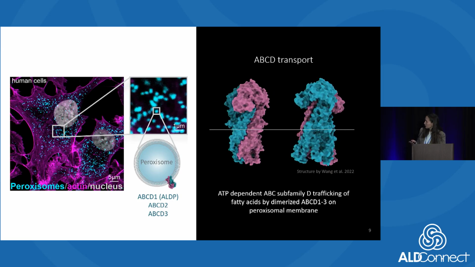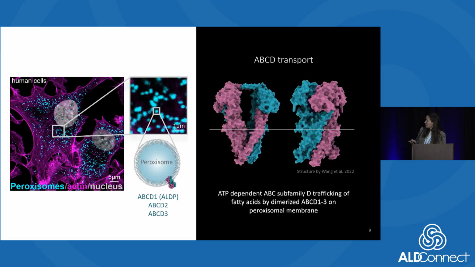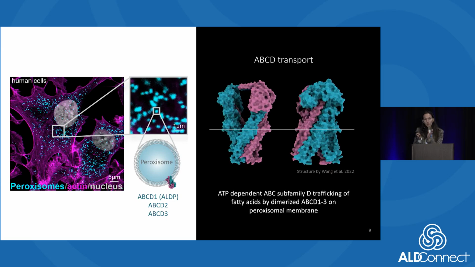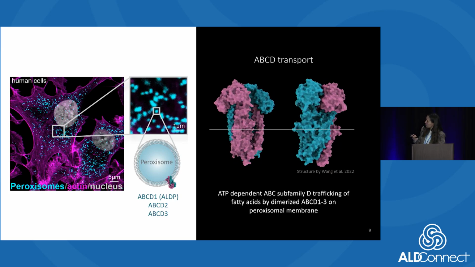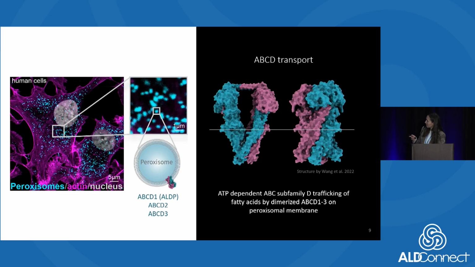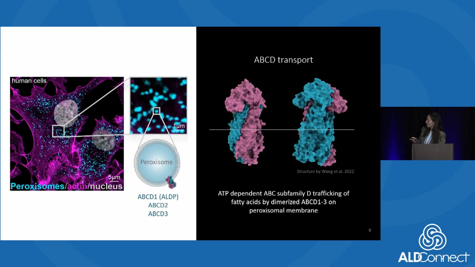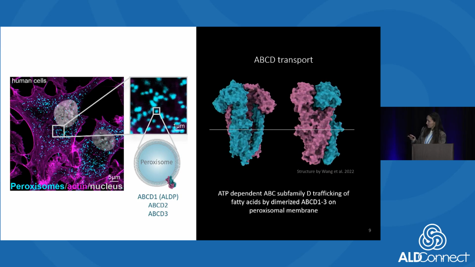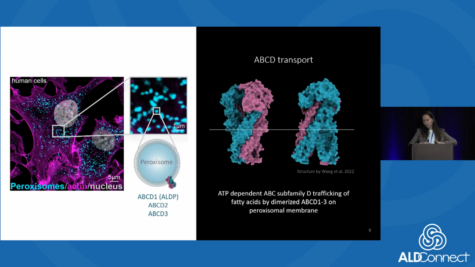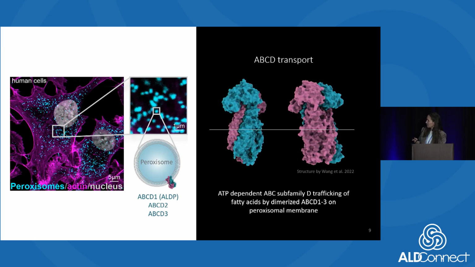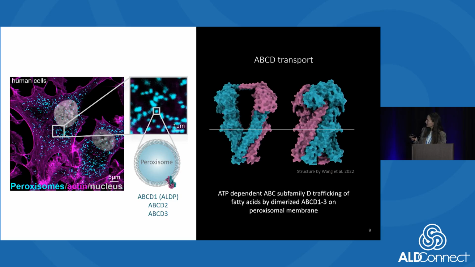And then each one of these transporters is this beautiful protein that can be in different conformations. So I chose this open one because it's the initial one where fatty acids bind to it, and then it takes some energy, which is these domains for doing this, and then it pushes this fatty acid through inside of the peroxisomal compartment, and then the energy is used to actually change the conformation and push it from the open side to the sort of closed and in, and fatty acid goes in. So that's basically the basic structure of the ABCD1 transporter in this case.